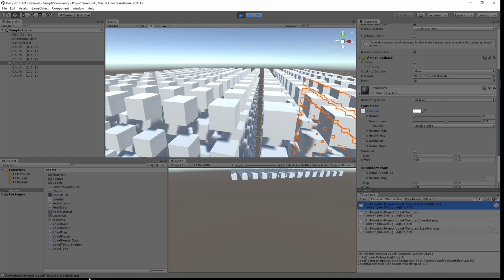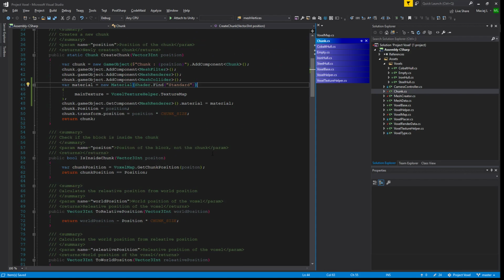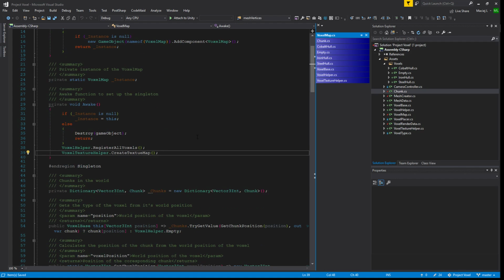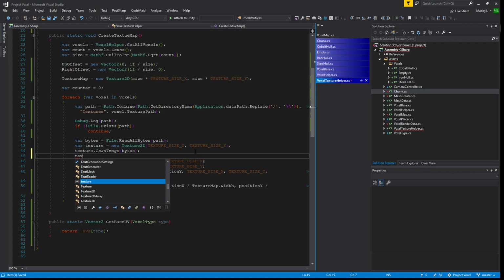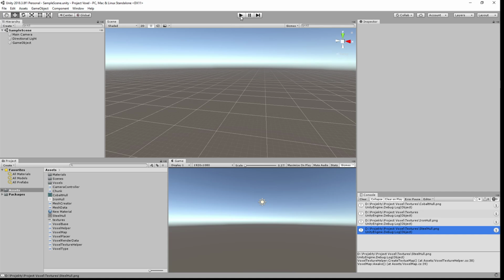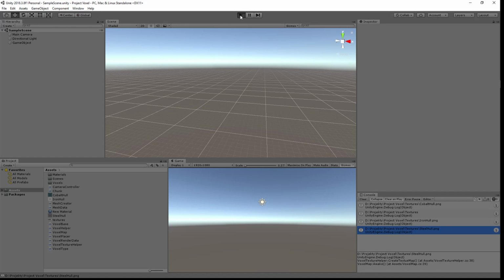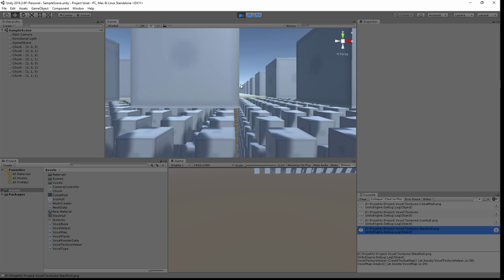Can I view this texture? For some reason this texture is not working. Oh, I know why it's not working. I can fix it right now. There is a magical function that you need to use, texture.apply, after every change. So texture map.apply, and it's the worst, because it will change the pixels but it won't be showing the pixel, and it's working beautifully.